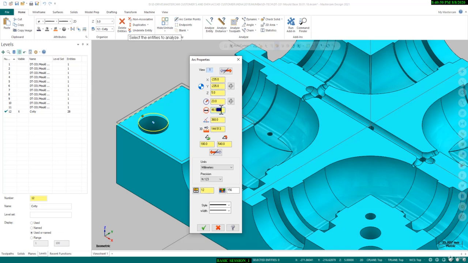So diameter is 46 and radius is 23, and this is the coordinate from this center. This is the origin. So this is the coordinate from the center, 235 in x, minus 235 in y, and z is 5 mm positive from the Z0. Okay, if you have to change anything, you can change here. Suppose you need it in 50 mm diameter, you can change that from here. So it is editable. It was previously 46. Okay, fine, done.